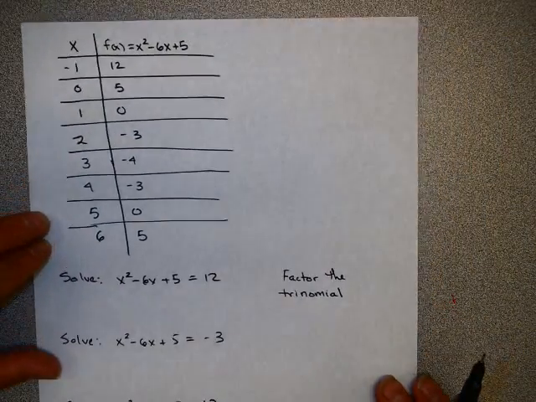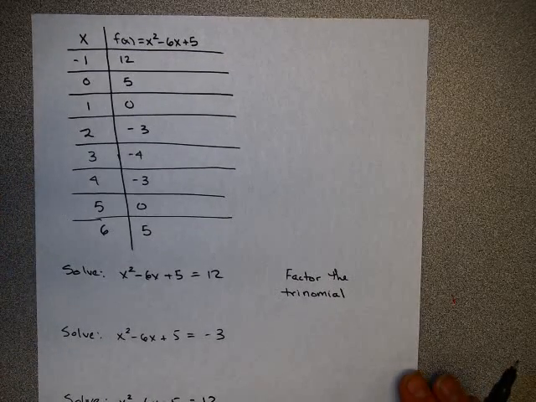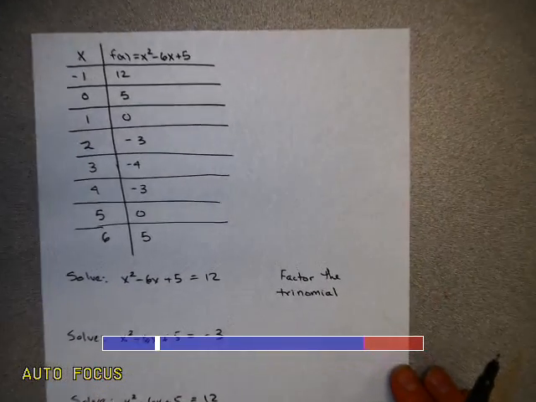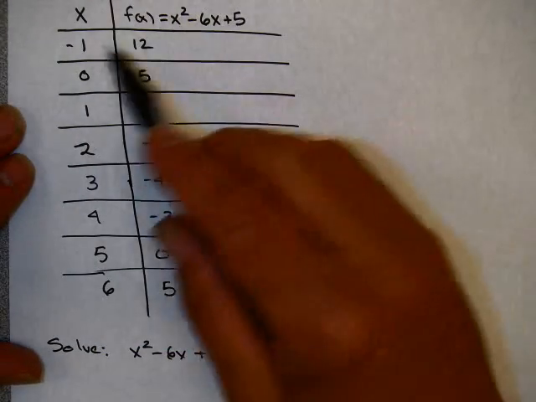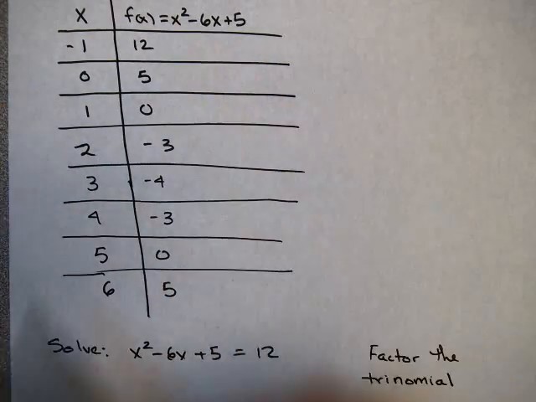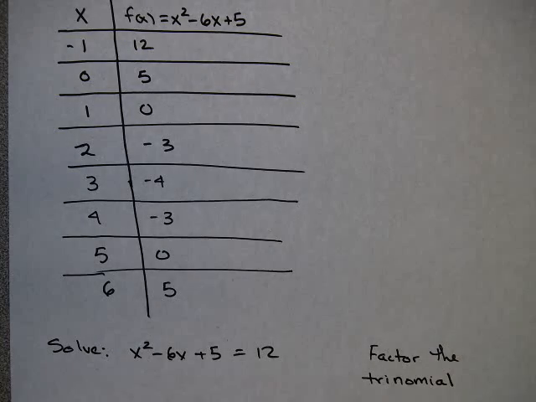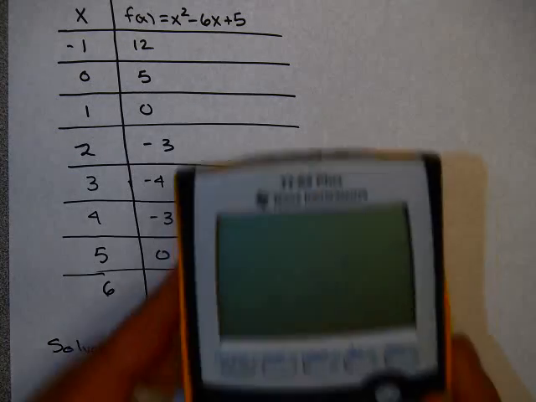And sometimes that's useful. Let's try one, again, a little bit different here, a little bit harder actually. Let's take a look at this one. So I've filled in the table for you. Let's zoom in a little bit. We have negative 1. If I place the value negative 1 in here, I will get that function.